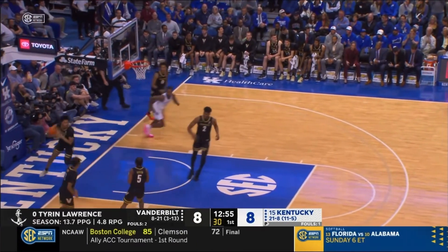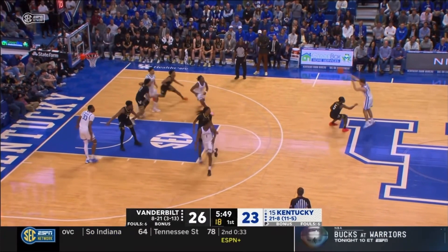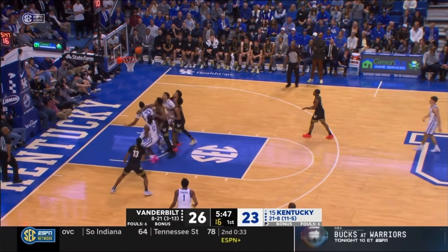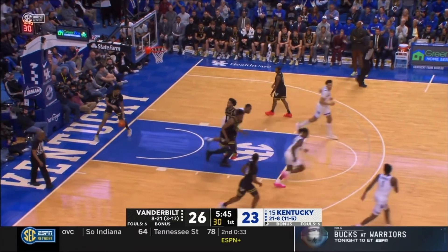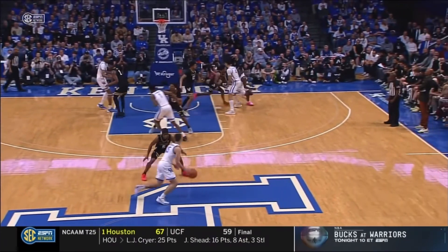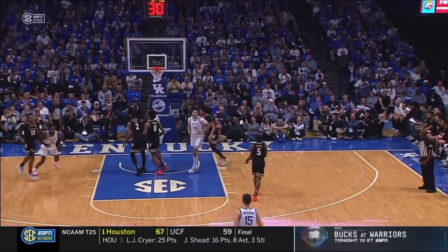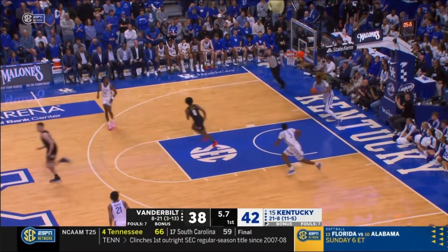Reeves in transition. Look how good the players find the ball. It would be surprising if he's one of the first 14 names selected this June. Nice runner in the paint. Kentucky. Reeves — watch him come and curl into the paint. Movement without the ball. Shepard to Linzer, and Lawrence throws it down.